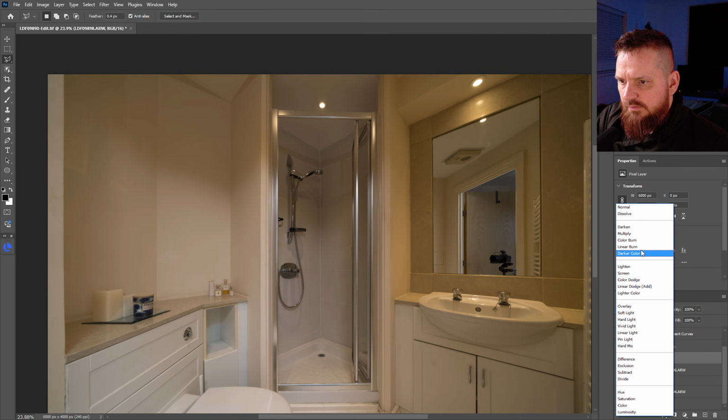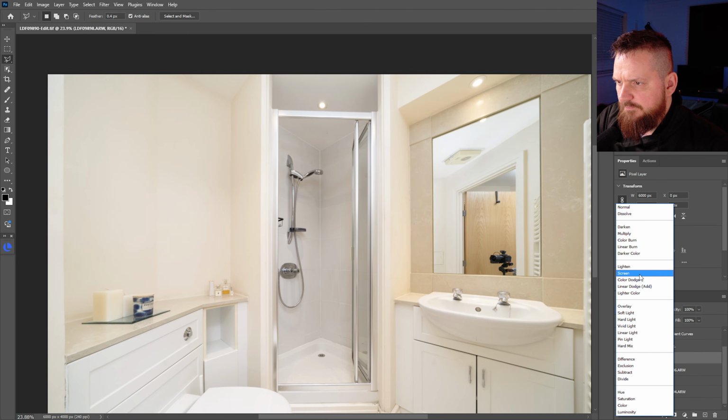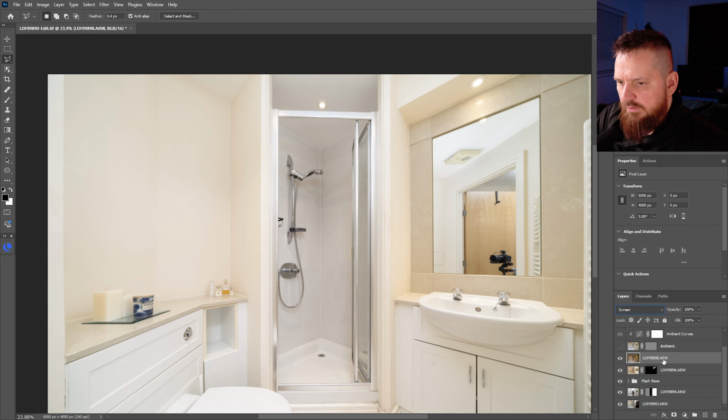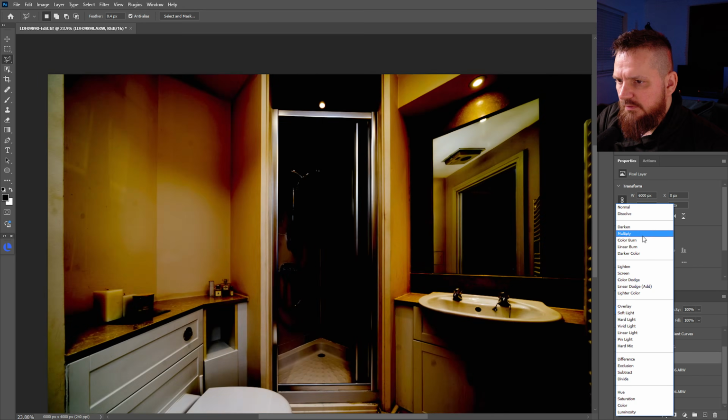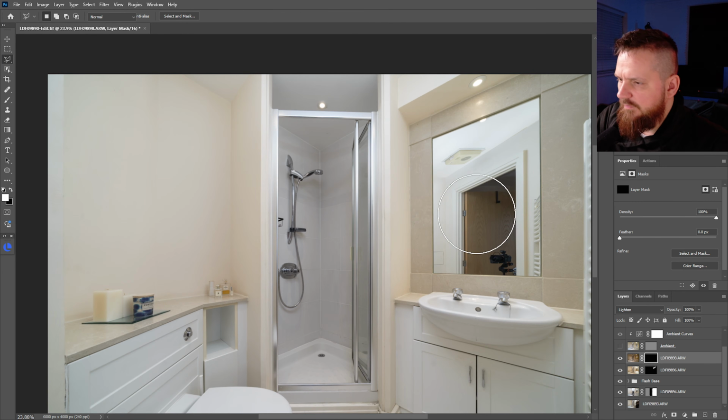Still quite bright on that. Actually, I don't even know which one I prefer. Lighten might seem okay as well. Let's see.